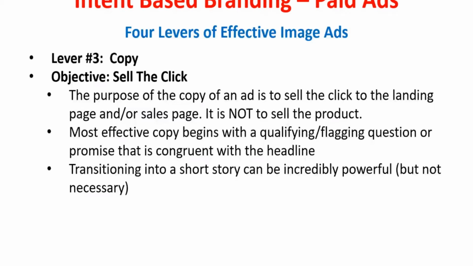Now at this point, one thing that we can do is transition into a story, which will work very well. But keep your story short, because most people are going to view this on their phone, their mobile device. They're not going to read a novel on their phone. You want to keep this story somewhat short, but it can be a very, very powerful tactic.